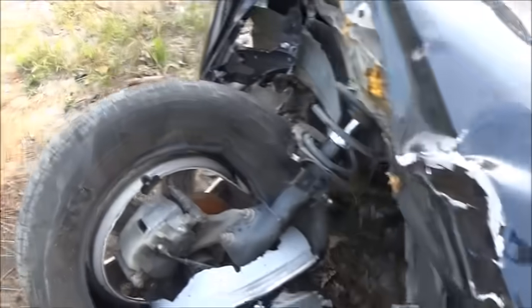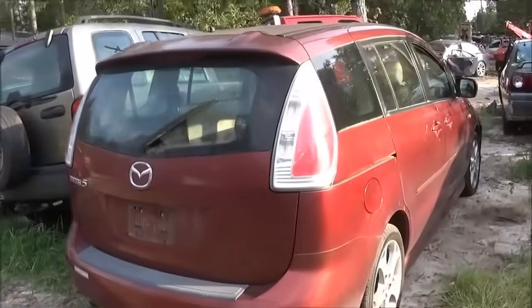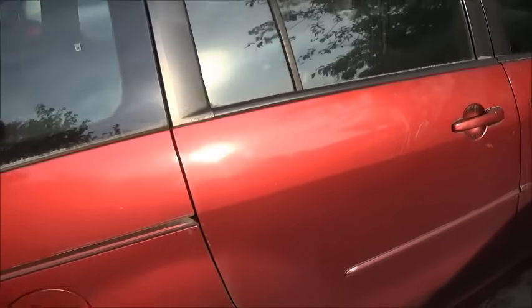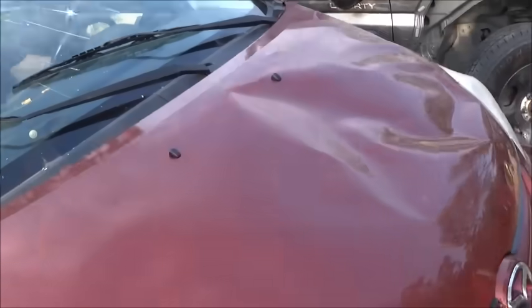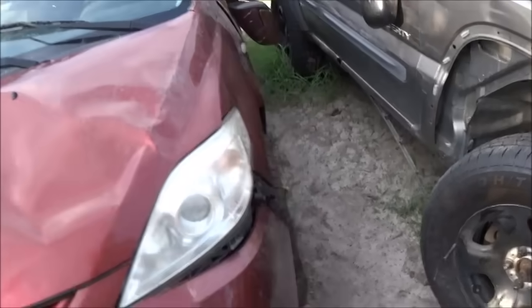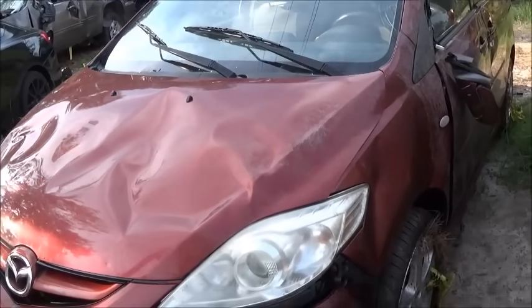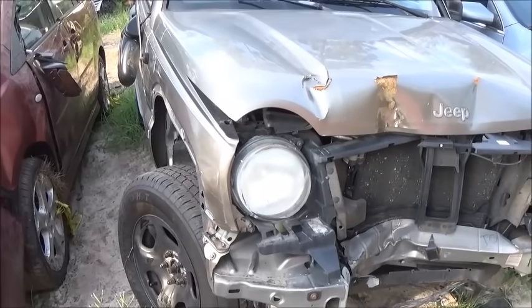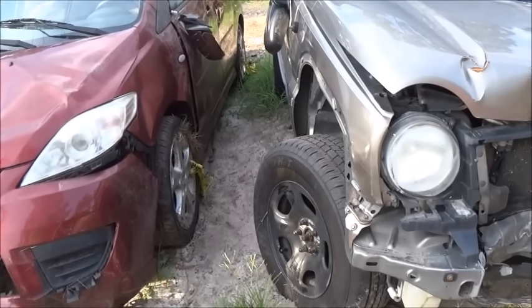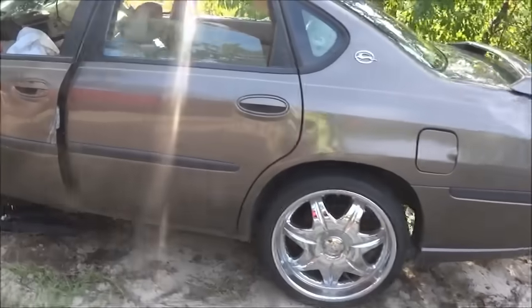Alright. So it's gotten now to where a lot of times I don't even want to get into the cars at all. There's so many problems with fentanyl and other drugs and needles. Not every one of them, don't get me wrong, but there's a lot of cars that come out that way. I don't want to get in there and get a hold of the wrong stuff, because some of these people in the cars I pick up actually OD going down the road, and it's a pretty big thing nowadays. The last thing I want to do is get a hold of any of that stuff. So a lot of times I won't even try to put them in neutral or anything. I'll just hook to them and drag them on. They're wrecked anyway, so it really doesn't matter.